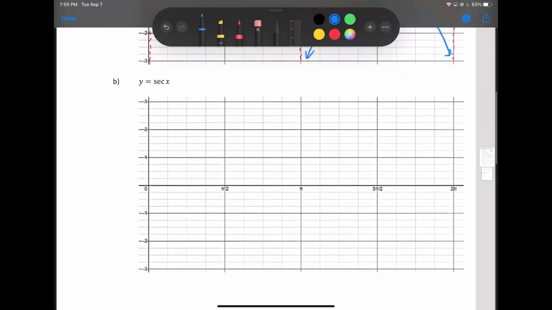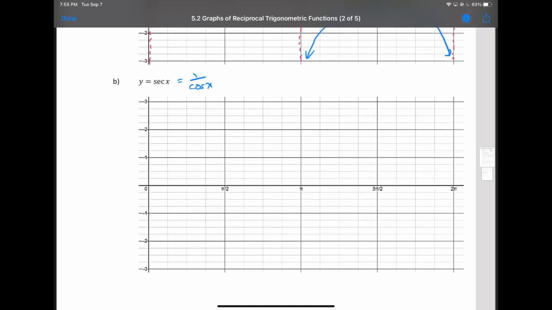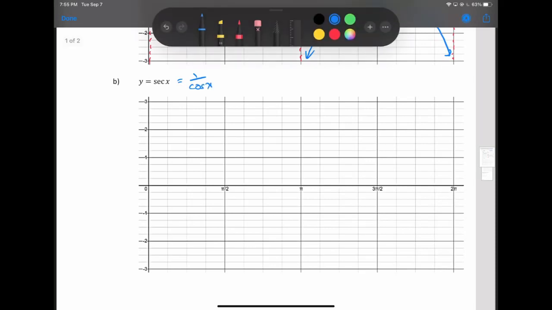Okay, secant, extremely similar to that. Secant is 1 over cos x. So if I want to draw cos x, it goes like this. And by the way, drawing primary trig ratios should be almost second nature to you at this point. Drawing them in radians should almost be second nature, especially when they're broken down in quarters of a circle like this.